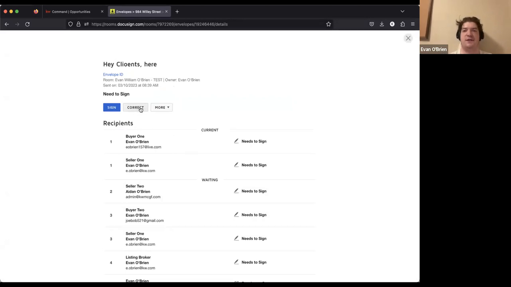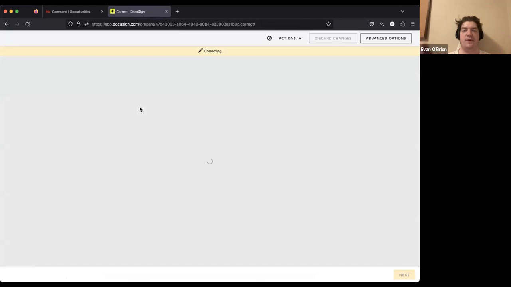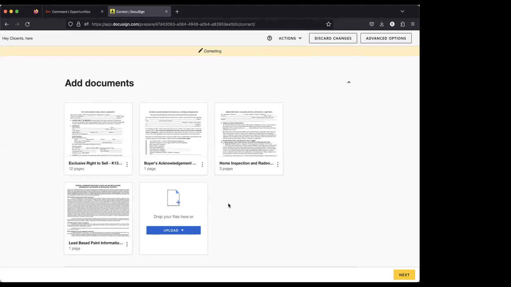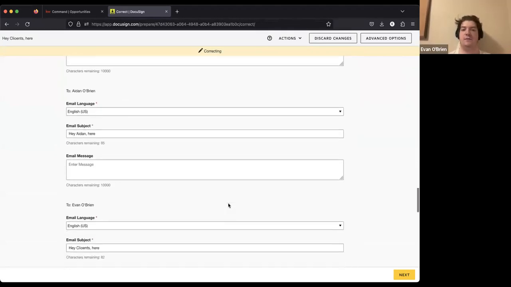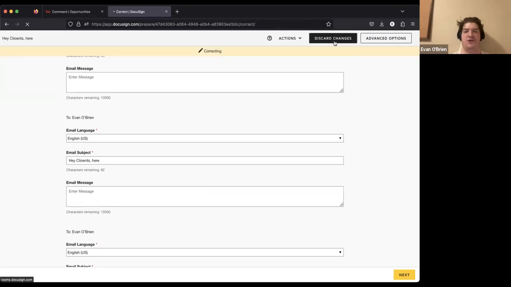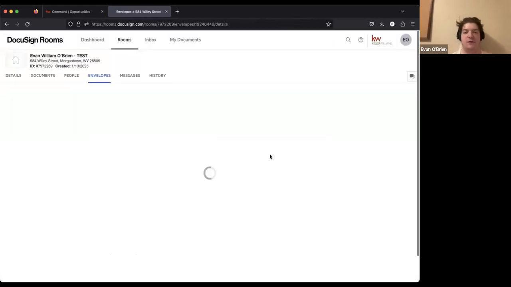If we've gotten to the point where we just sent this out, let's say it's 10 o'clock at night, we just sent it out, we're a little tired, and we realize really quickly, oh geez, we put some information in there wrong. We can actually go back in here after we've sent it out and correct it before anybody has signed. If anybody has already signed, you're going to have to void the document and create a new envelope. All right. So this is very much at the beginning, before anybody's signed or gotten their eyes on it. You're going to be able to come back in here and make any last-minute edits. All right, I'm going to discard changes because I don't actually want to change this room or this envelope.